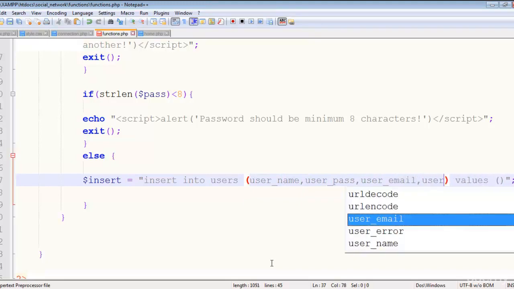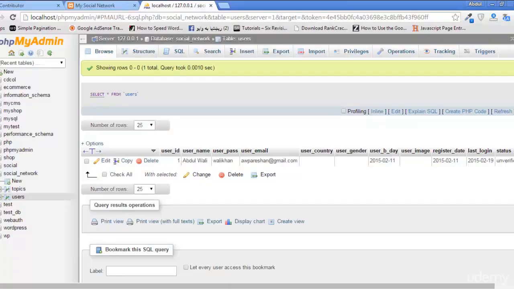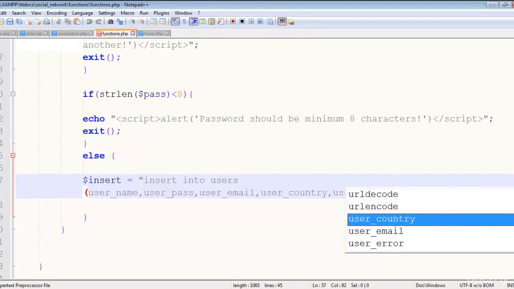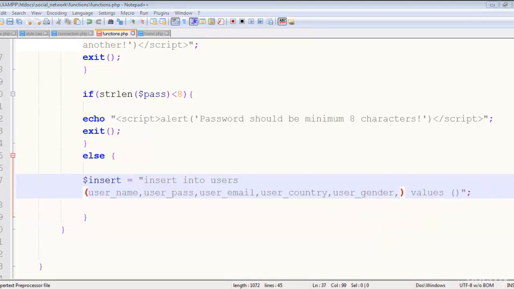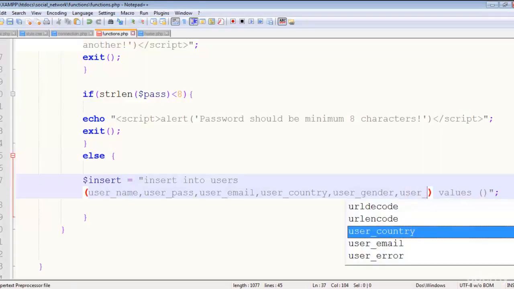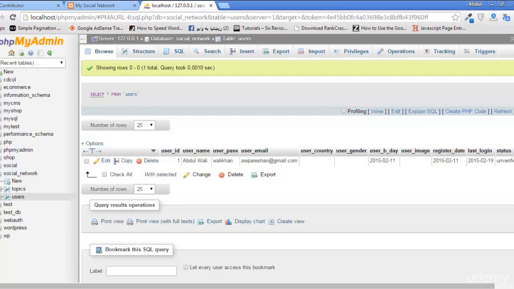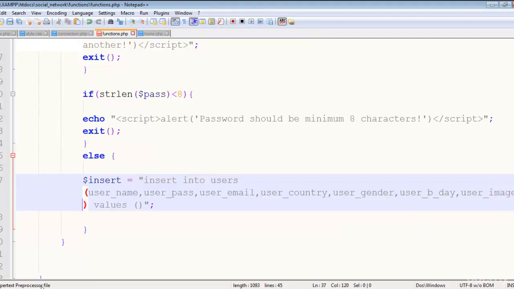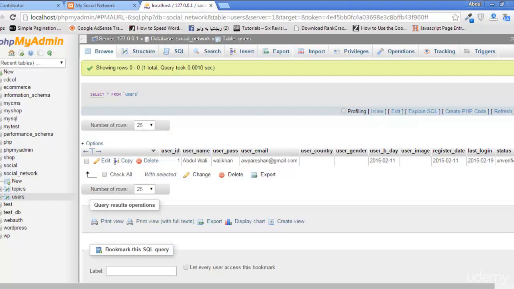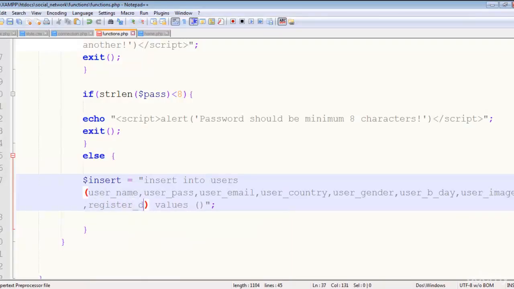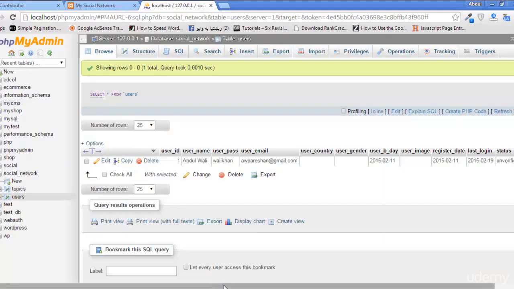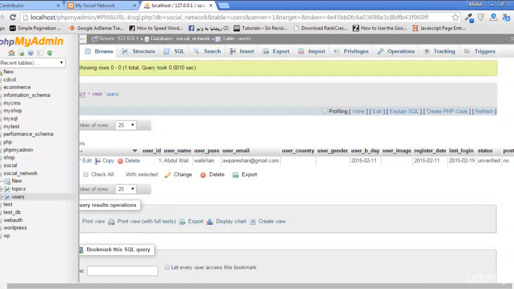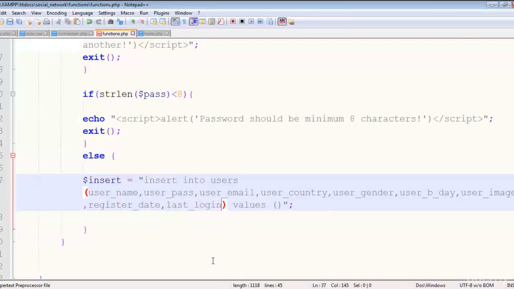User email, then after that user underscore country, then comma, user underscore gender, then comma, user birthday, user underscore b underscore day, and user image, user underscore image, and the next is register underscore date, then comma, and the last login status and posts, last underscore login status and posts. So now we have specified all the fields inside the users table.